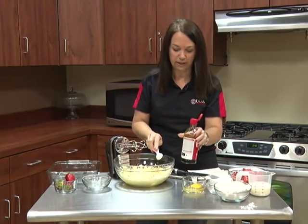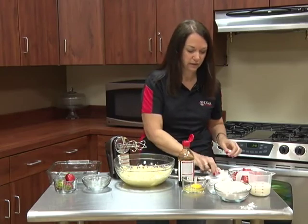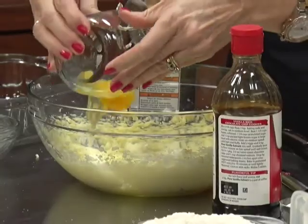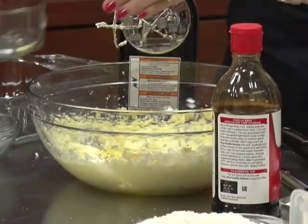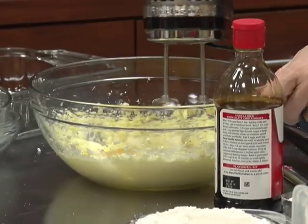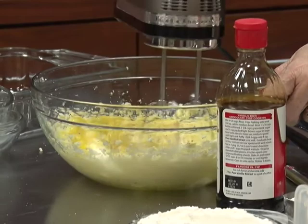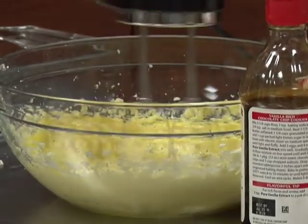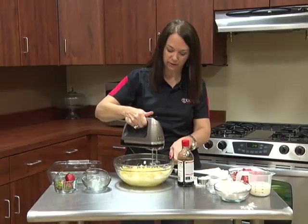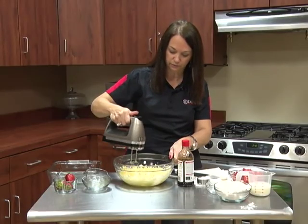And you know, you just can't bake without some good vanilla in whatever you're baking with. And we're going to add also 1 egg. So I'm going to go ahead and put those in. And I'm going to go ahead and mix this up, because the next part is going to be our dry ingredients, and then we'll add the dry ingredients and alternate with our buttermilk. So let me mix this up really well.